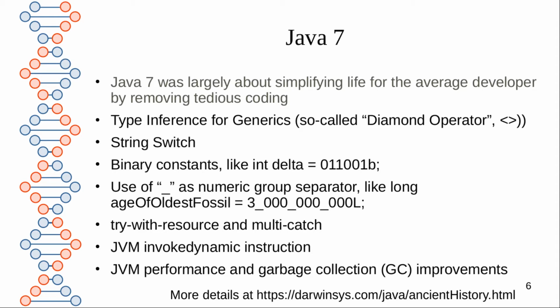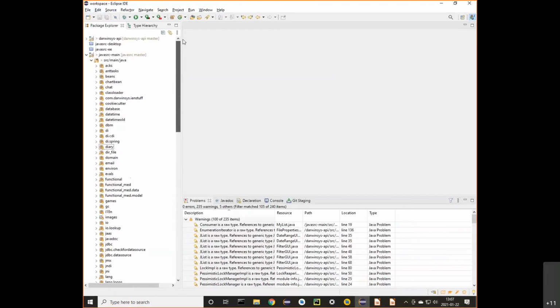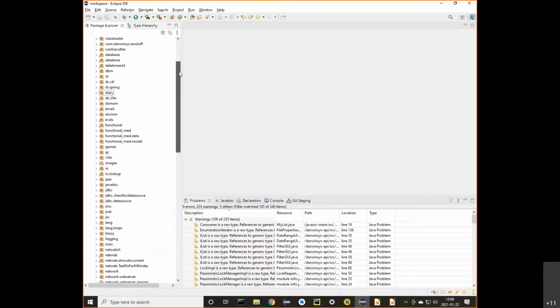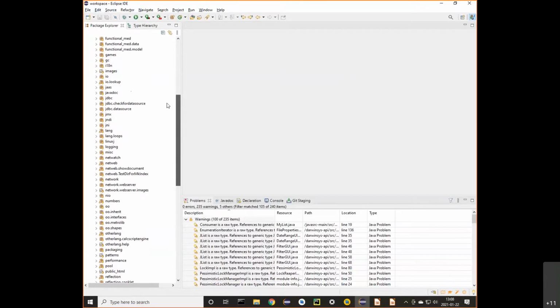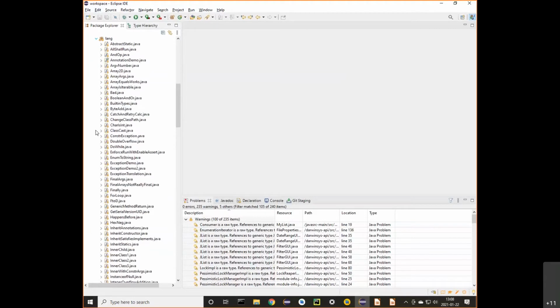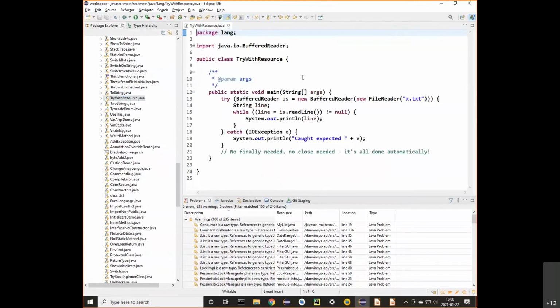Try with resource and multicatch. This is one that people quite often don't have access to or don't know about, so I'm going to talk briefly about that. Try with resource allows you to declare and initialize a closable type in the try statement.